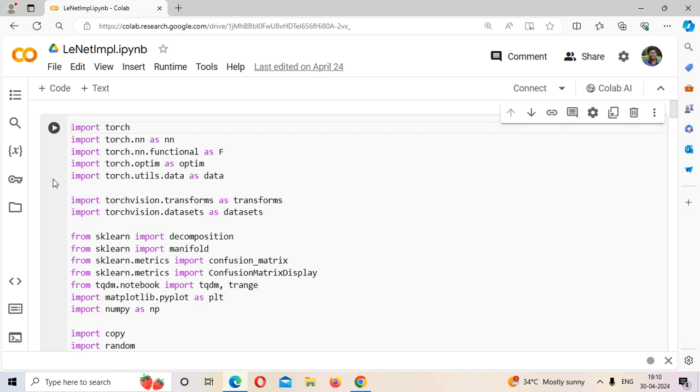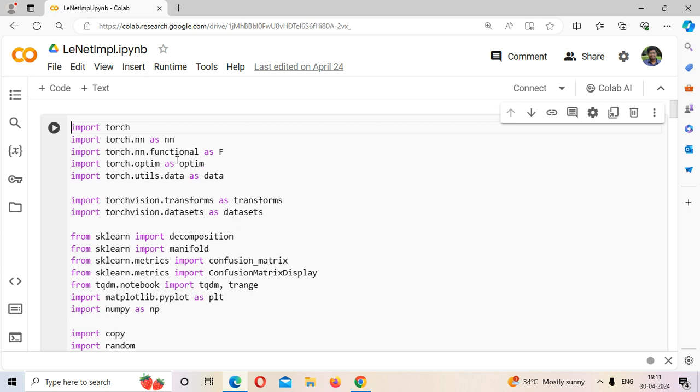Recognition technique. That means if you give a number, it will be recognized easily by the LeNet. As you know, LeNet is one of the familiar CNN deep learning models, consisting of layers like pooling and max pooling. In the previous session I explained the architecture of LeNet and why LeNet is so important. Today we are going to see the implementation directly.